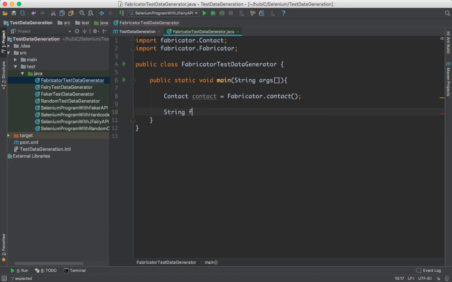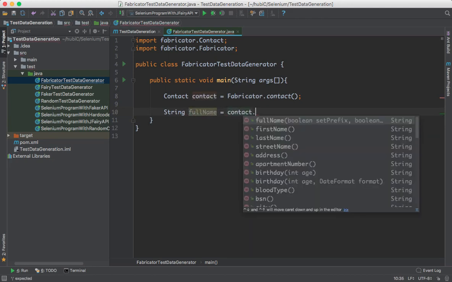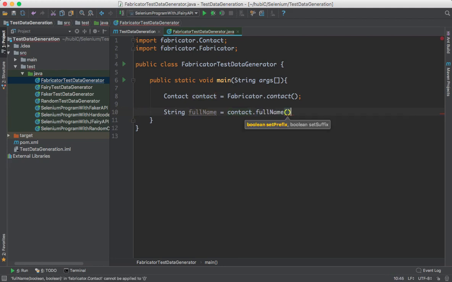to generate the data. String fullName equal to contact dot fullName, and it will accept two boolean values that we will come to know. I'll take by default true comma true.